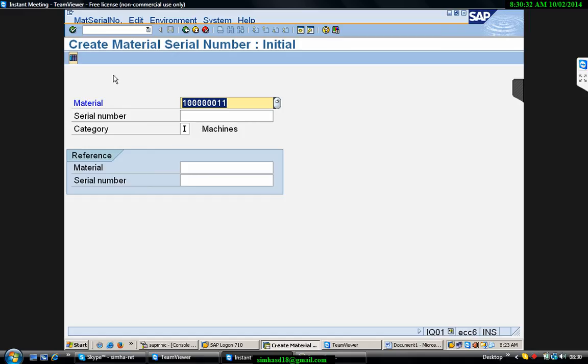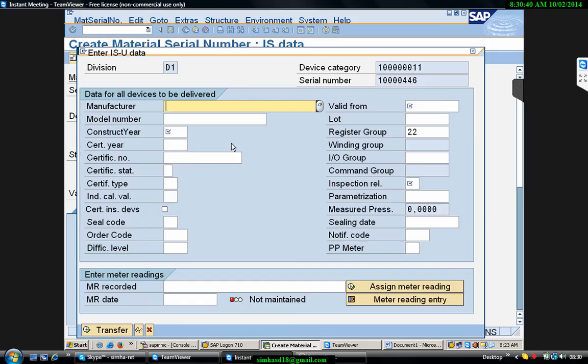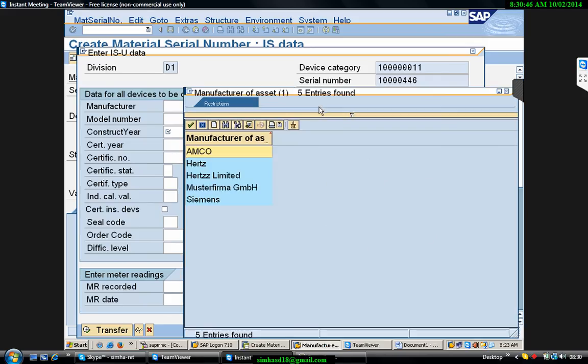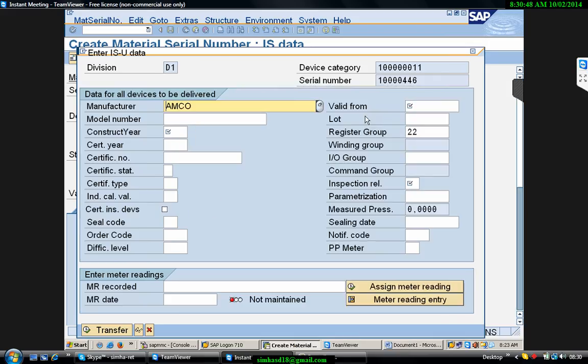So the category is I, and then we continue. Now it will serialize the device I'm creating. Since I'm creating a single device, it gives the serial number for this equipment. Manufacturer, we can enter what we selected, the M code. Validity, let's say it's valid from 01 2013.